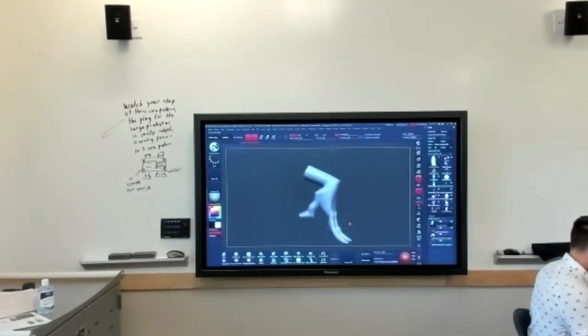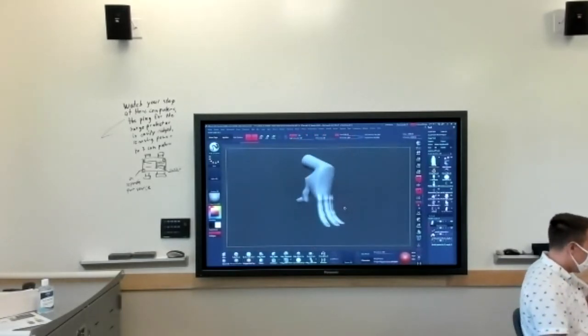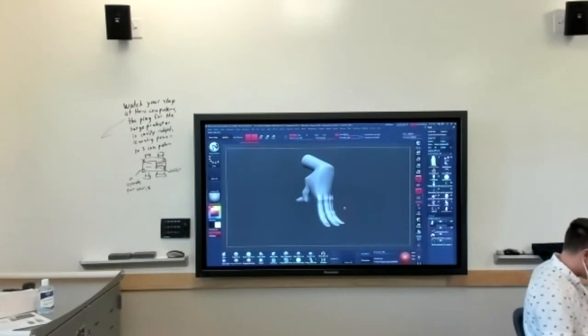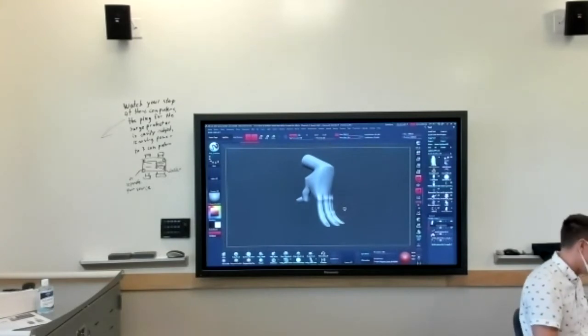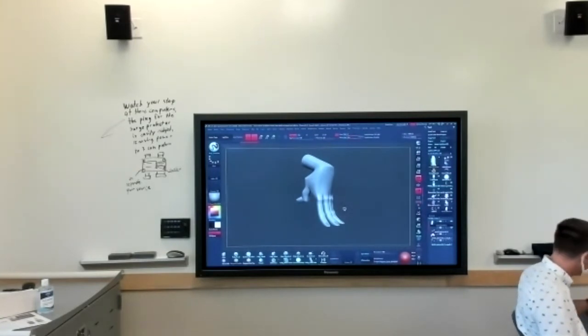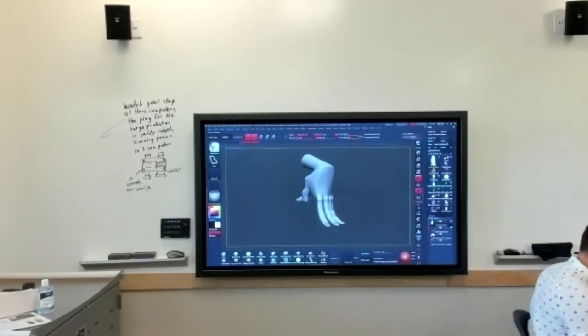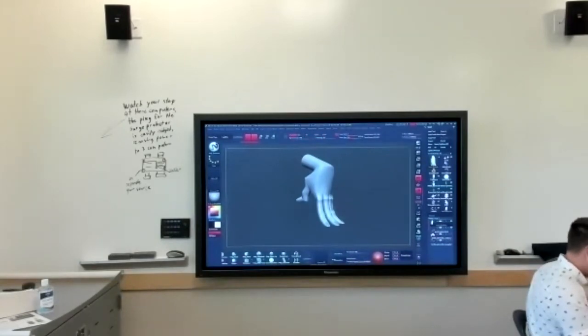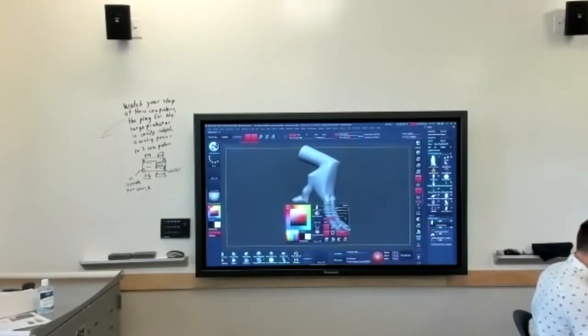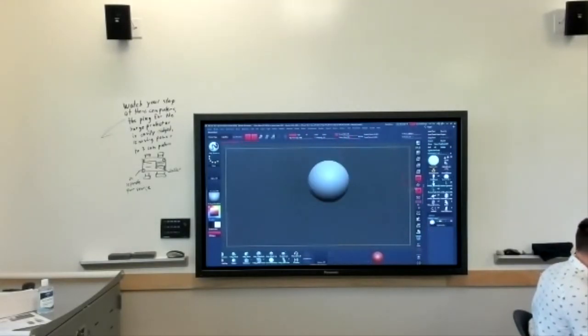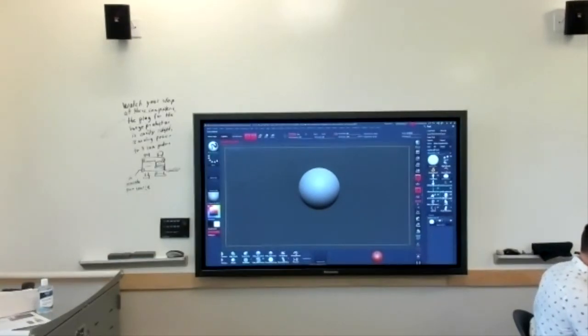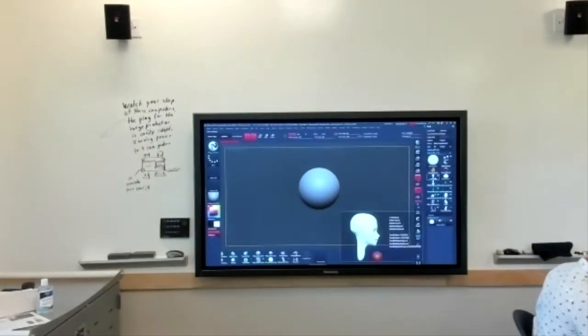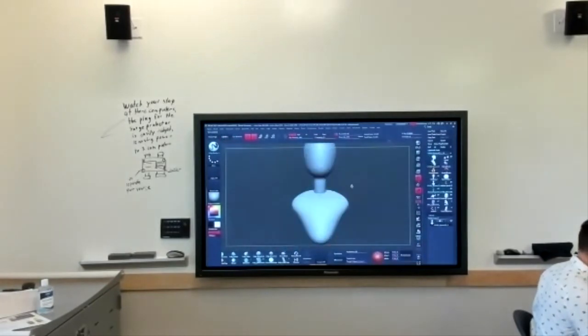So I wanted to show a little bit of a quick demo on a workflow for how I create what I call hyper clean shapes in ZBrush. And it's going to introduce some new tools here that you guys have not played with yet, called Dynamesh and ZRemesher. I'm just going to show a very quick rundown on this, and we'll probably start off with a quick little sphere. Grab this guy.